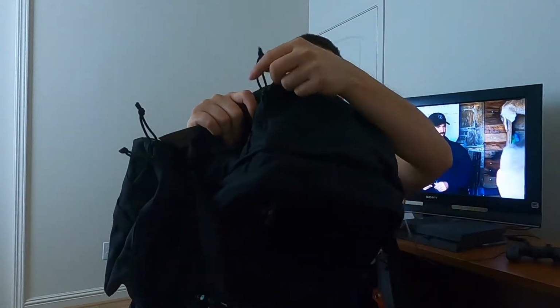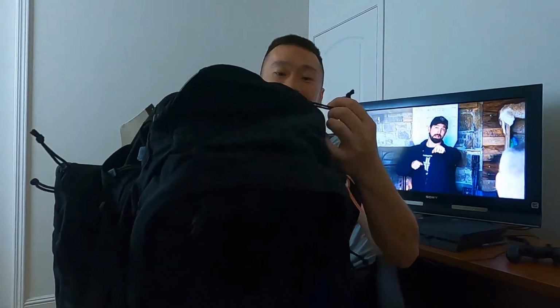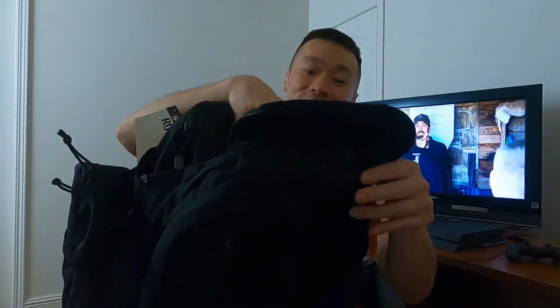Basically, you guys can see this zipped up hood. Great to put things you would need to access really fast. Maybe a small first aid kit. You could put maybe your wallet in here, stuff that you would need right away. Even maybe some multi-tool would be good, a Swiss Army knife, your batteries for your GoPro, stuff like that.